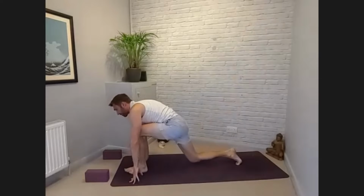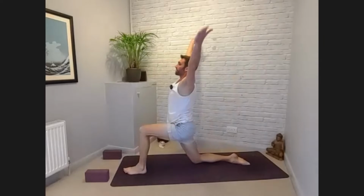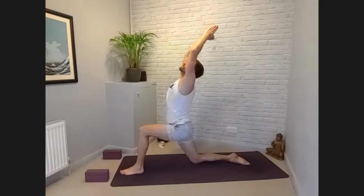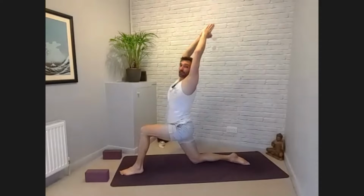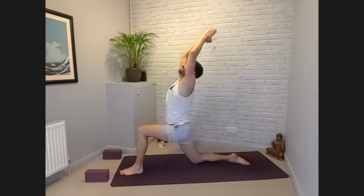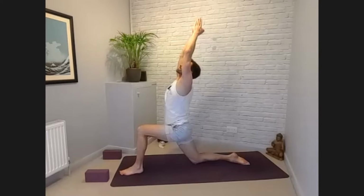Right knee to the floor for a low lunge. Bring the arms up, touch hands together, look up. Try to shift the hips forward. Look up at the ceiling as you reach your fingers back, drawing a line on the ceiling with your hands. Imaginarily, obviously. One more inhale.